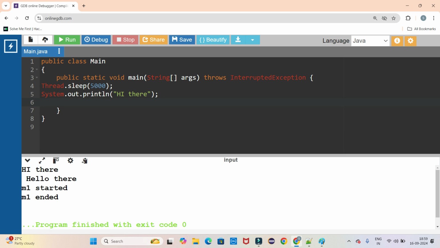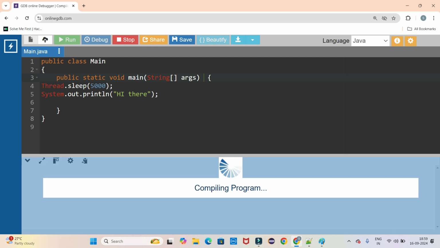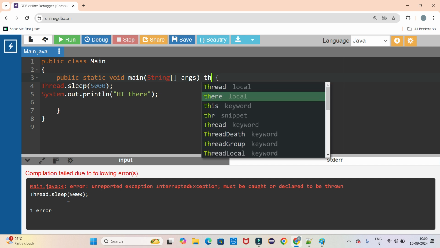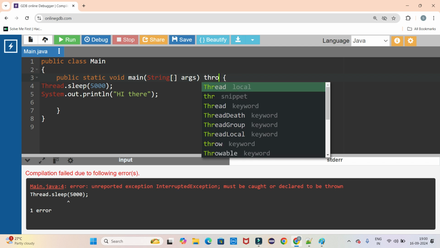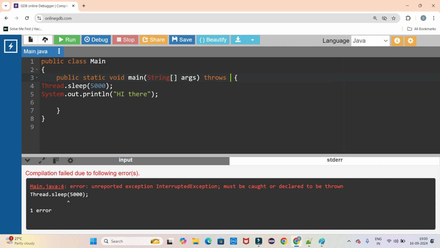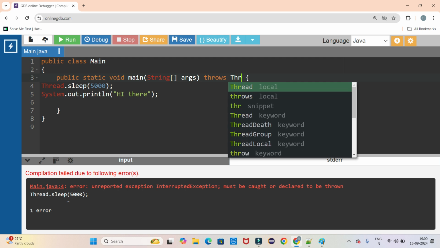Thread.sleep 5 seconds, and I'll remove this. Now if you run this code, what you are going to get is some exception, right? Now I'll call here throws, this keyword. Now I'm going to call Throwable.